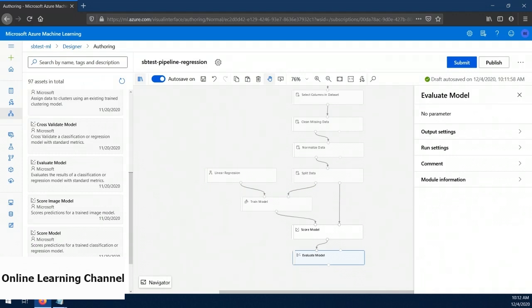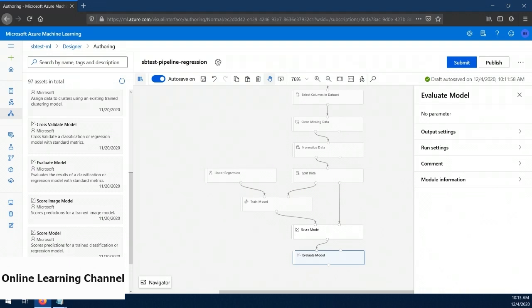What we want to do when we use the evaluation module is get some more definitive insights into the validity of our model. Once the pipeline runs, the output of our model training will be fed into our evaluator. Then we'll be able to explore the results of the evaluation based on a few different metrics. For example, the evaluation module gives us the mean absolute error value, which is the average difference between our predicted and actual values. The module also gives us the root mean squared error value, which is the square root of the mean squared difference between predicted and actual values.